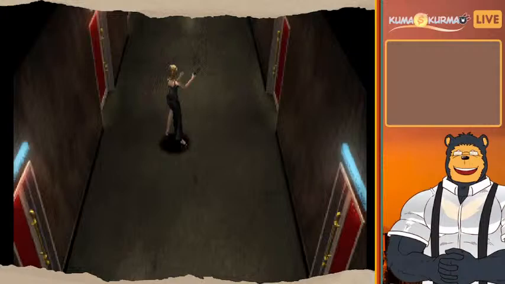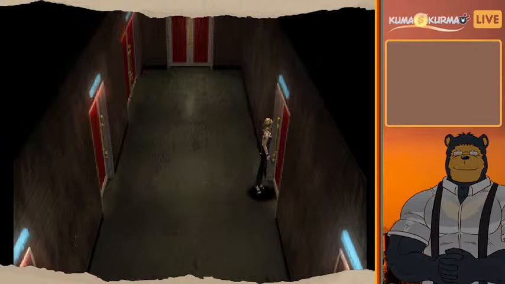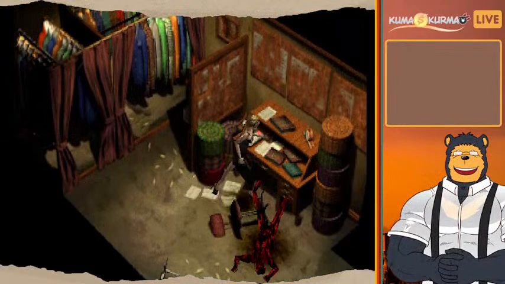Okay. But right now I'm trying to find something. This game is creepier than I remember when I watched my sibling. What? Oh, that is the key. Why didn't I check it? Alright, since we got the key, let's save first.